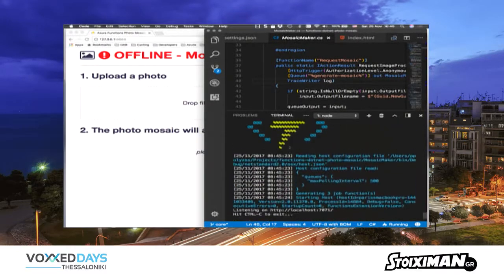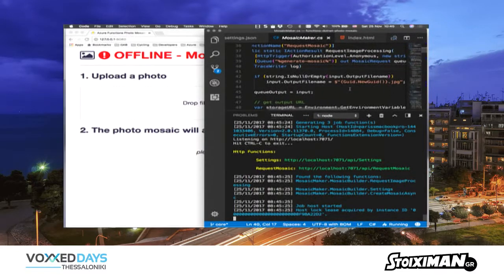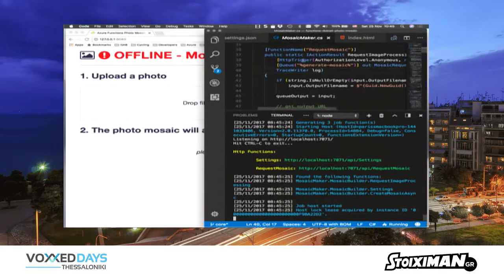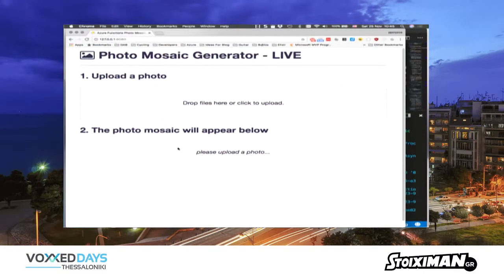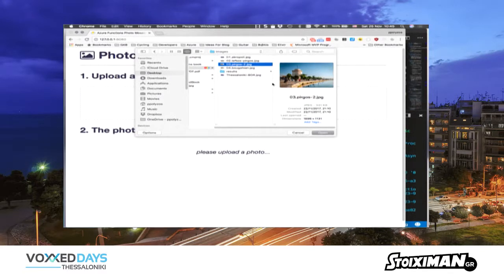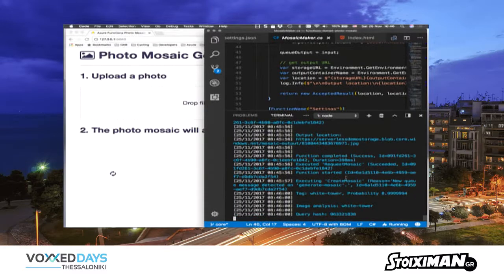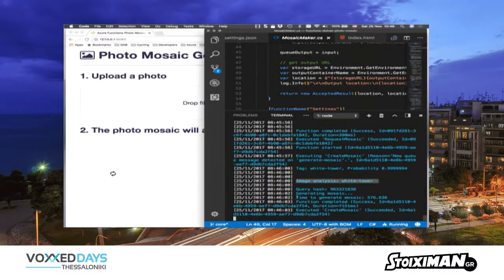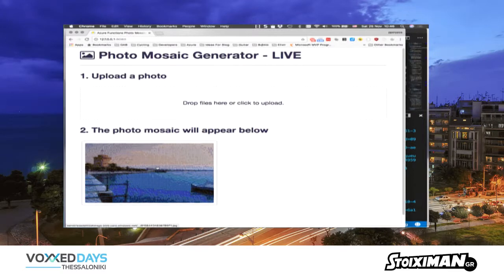Okay, here's the ASCII art showing that my Azure function is going to work. The code is something like that above, where you can see that I am giving a name to my function and writing C# code as I used to write. And here I think it will, okay, get it live and select some images on that. Here in the logging you see that it got the location, analyzed it, and found out that it is related to White Tower. It queried the internet, found all other images related to Thessaloniki in Azure storage, got them together, put them in a mosaic and has it run here.